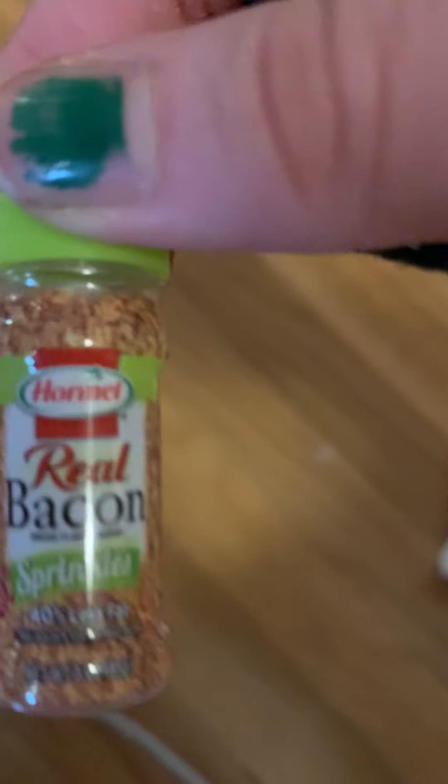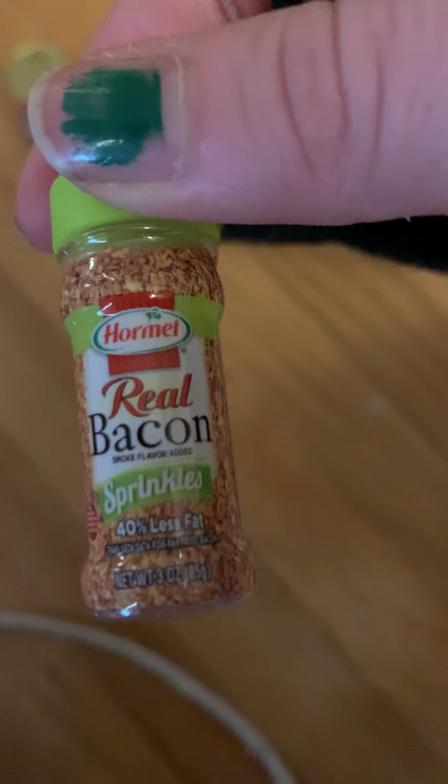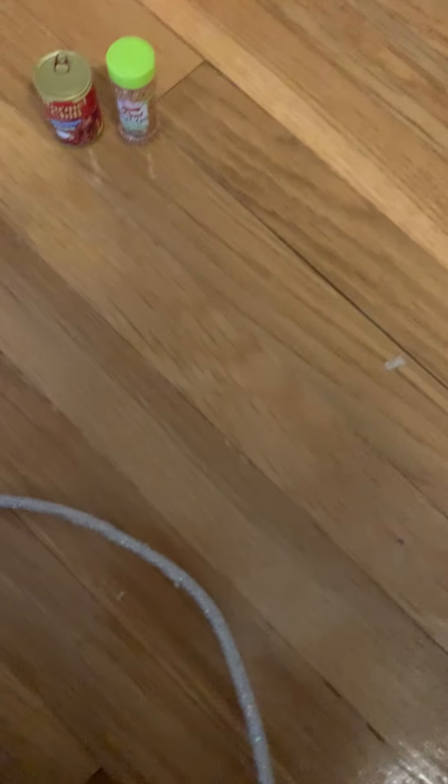Next I'm bringing in real bacon sprinkles — and it's hormone-free too. This one's really detailed; I really love how they detailed it. They actually put a barcode scanner on it, which I love — they put so much detail into this. I'll give this one an eight out of ten. I'm pretty sure this one's common too — yes, it is, right there. It's common.